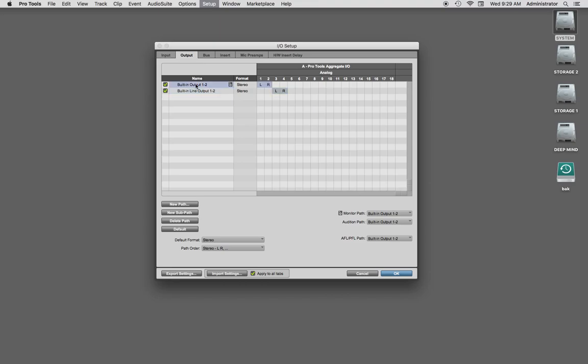And these are arbitrary. You can name them whatever you want. We can just call that speaker or something if we want to. You could change all these. It won't really make a difference.